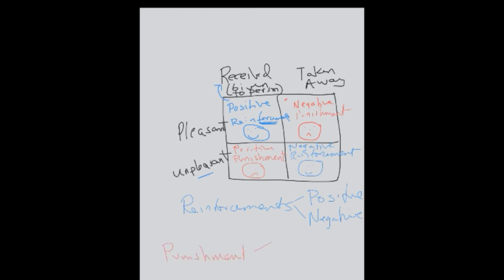we also have the two types, the positive and the negative. And positive punishment, I'm going to put a couple exclamation points here, because remember, these are not positive, they're not good, and in fact, they're really bad generally. So not the best choice. Why? Just think about what happens with positive punishment. Someone is being given something they don't like.